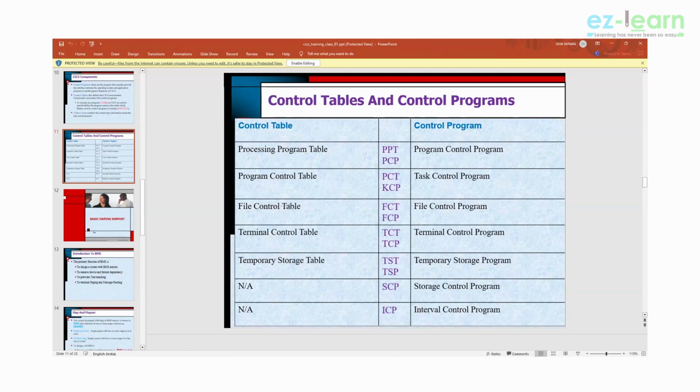We can add files, any VSAM files. We can add temporary storage, and we have something called TDQs. We can add DB2 entries. We are not going to add DB2 tables; in fact, we are going to give plan names. So all these we'll see slowly and steadily.